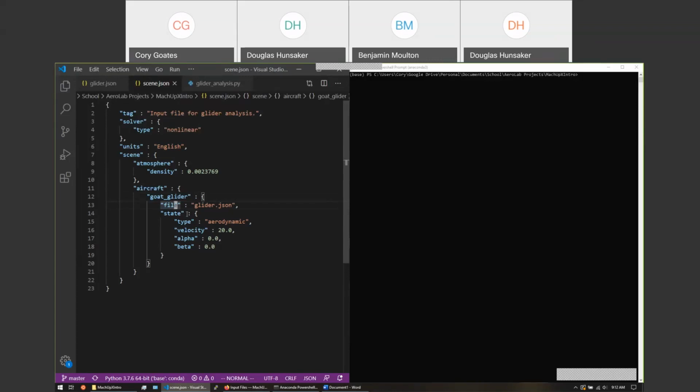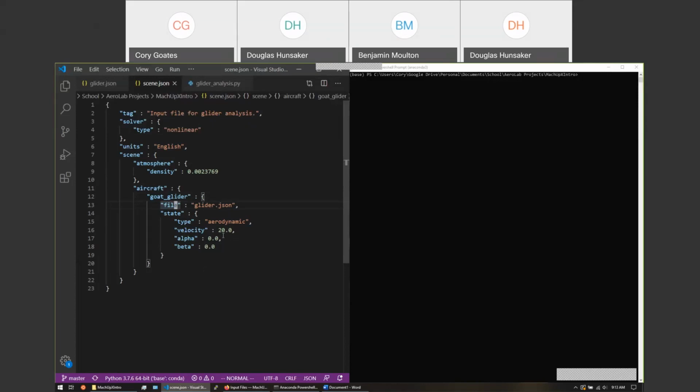If you're specifying an aerodynamic state, then you can give it a velocity magnitude and alpha and beta, or you can give it u, v, and w as a vector. If you specify that you want your state type to be rigid body, then you have to give velocity in Earth fixed coordinates. I recommend you guys just stick with aerodynamic type and probably just give it velocity and alpha and beta.